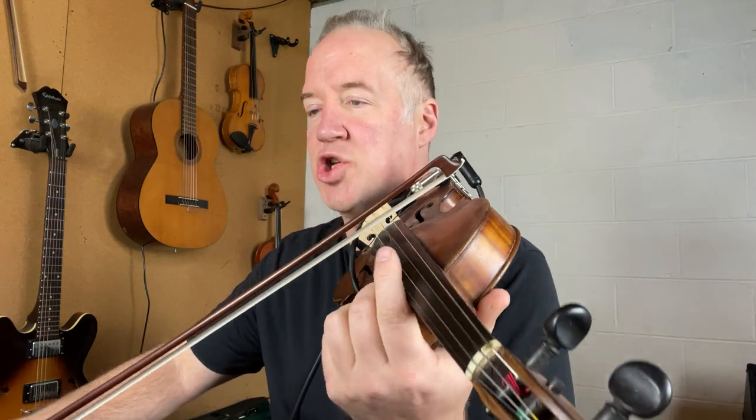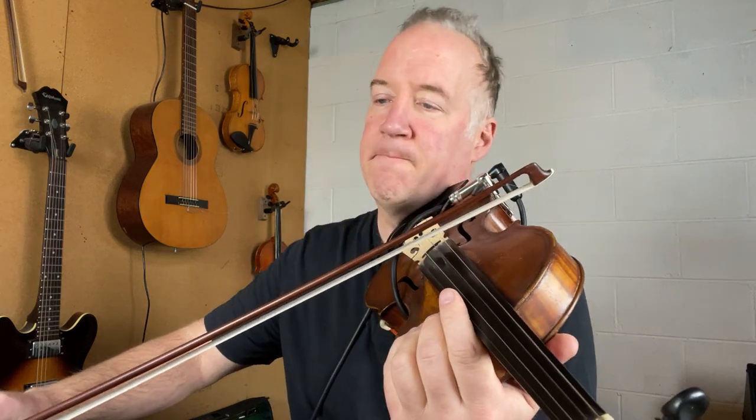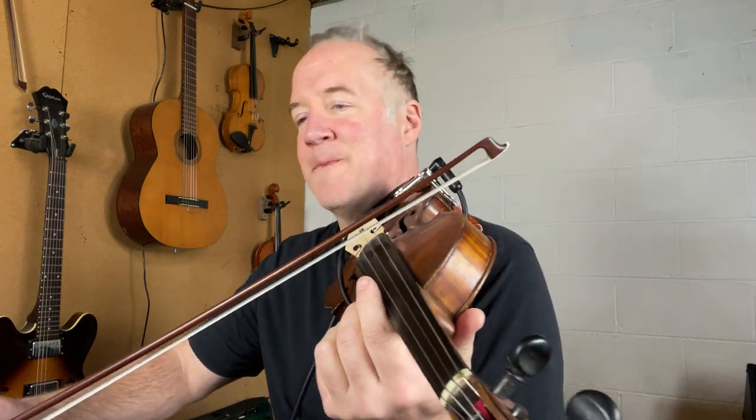Go back to a little bit of grooving with the bow. We'll groove with the bow. Show you some different patterns you can do. So we'll just start here on G. Now, if you want to make it more challenging, you don't have to. But if you want to, you can put the accent in different places on the one, one. Accent there or on the two. One, two, three, four. One, two, three, four. Put it on the three.